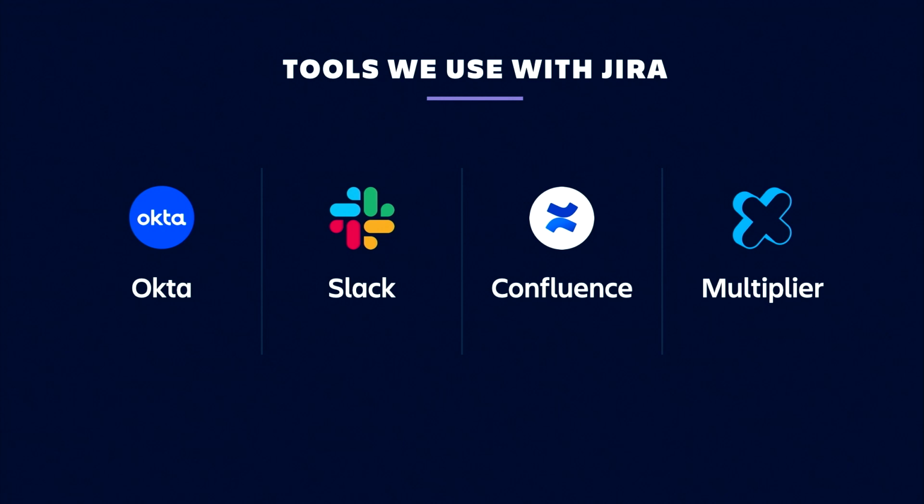Next, we use Confluence, right? We love Confluence. Confluence works great with Jira. We use it for our runbooks. We use it for things like internal documentation and also customer-facing documentation. So helping people help themselves, so we ultimately get fewer requests. And last but not least, we use Multiplier, which we're going to talk a little bit more about later on. But basically, it allows us to use the data that we have in Okta in Jira and not have to create manual things, and just pull data directly from Okta and use it in workflows to populate fields, things of that nature. So we'll talk a little bit more about that a little later down the line.